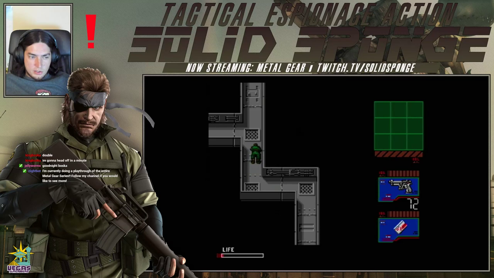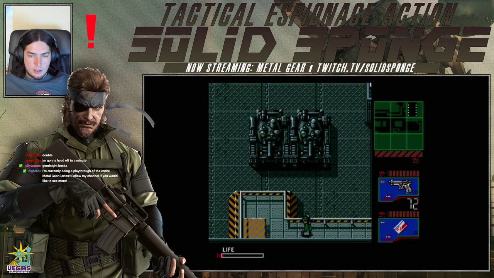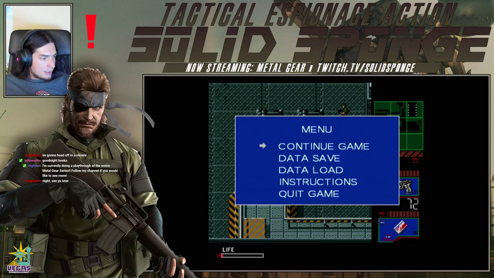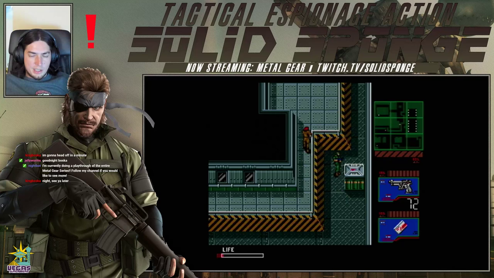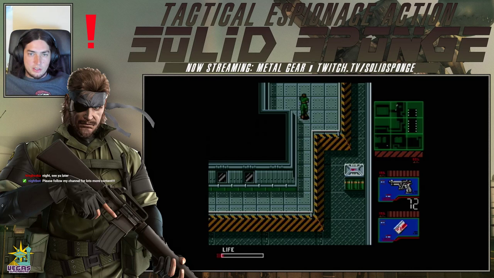I'll sneak through here. I'll hide. Oh, but thanks for stopping by, dude. Okay, so I think I decided that my red card did not open this door. No, it did not. I think I'm still missing those Stinger missiles. I got the red card, though. Oh, and I died.